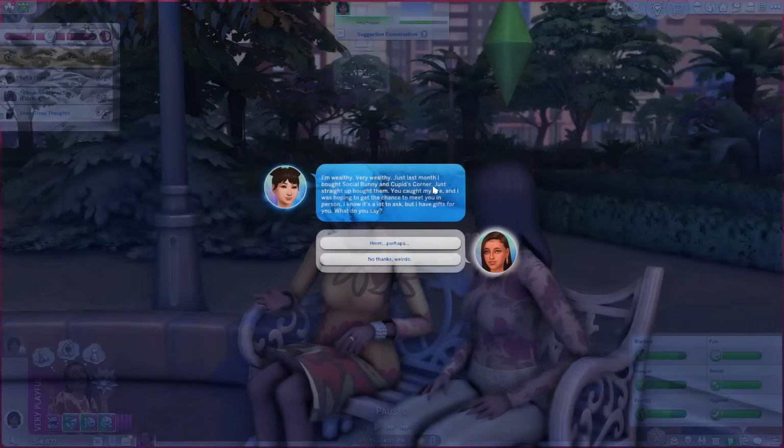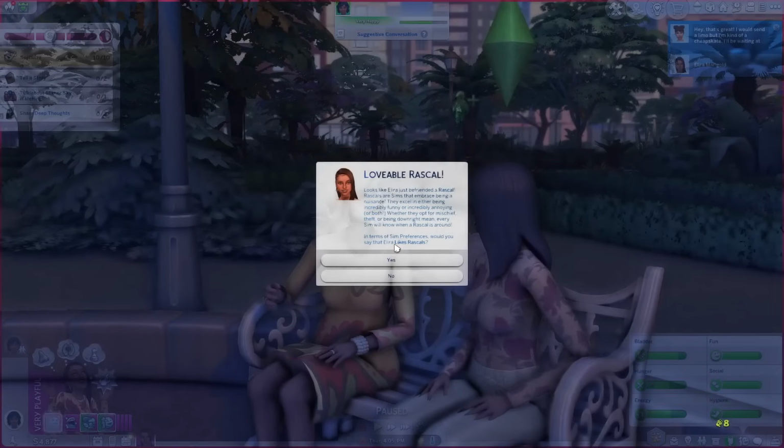Who are you? Just last month, I... What? I'm wealthy, very wealthy. Just last month, I bought Social Bunny and Cupid's Corner. Just straight up bought them. You caught my eye, and I was hoping to get the chance to meet you in person. What? I know it's a lot to ask, but I have gifts for you. What do you say? I know this could be something actually crazy, but this is new, and so I have to say, perhaps.